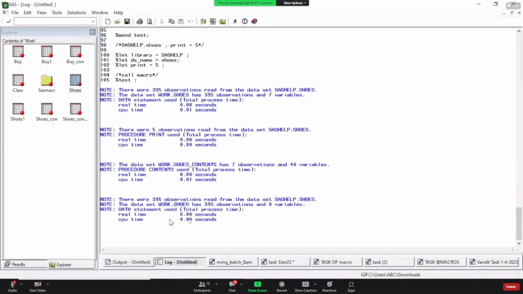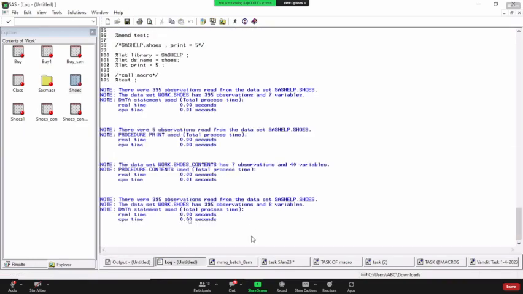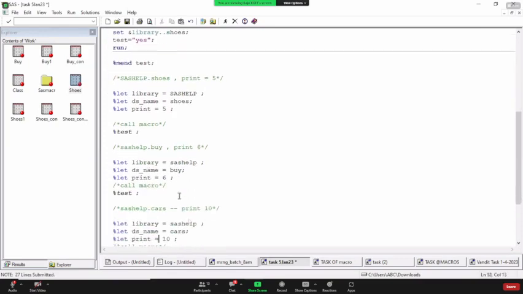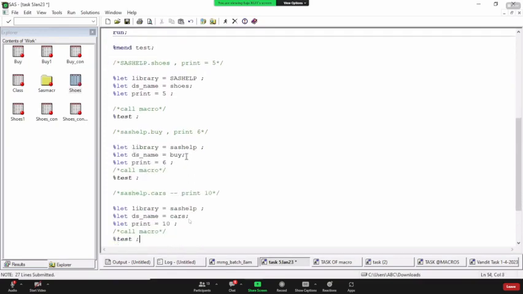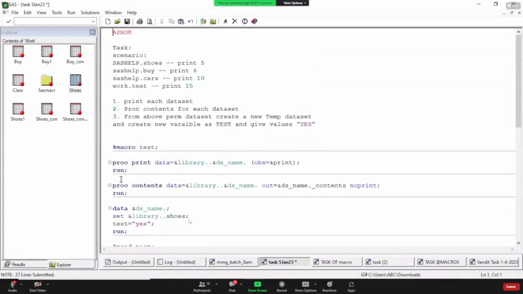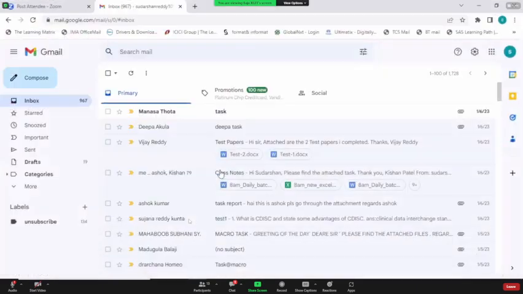Only 3 steps I asked. Printing with 5 observations and then proc contents, shoes contents. You are getting it, right? Now in the next phase, for every other scenario, change the macro variable names and call the macro. Clear now? Yes. So this is how you do it.